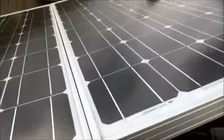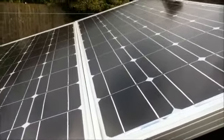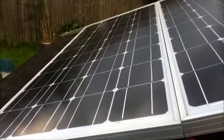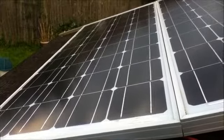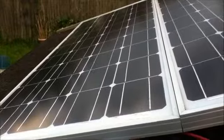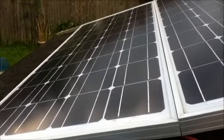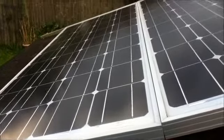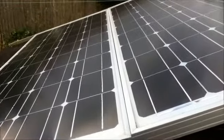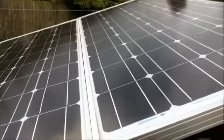So these are my panels. These are 100 watt monocrystalline panels. These are what is known as battery panels because they have a maximum power voltage of 17.2 volts, which means they are suitable for battery charging. They have an open circuit voltage of in excess of 20 volts. That is with an open circuit.